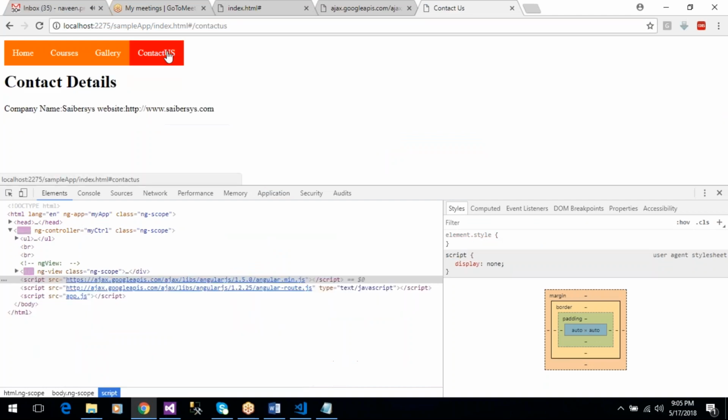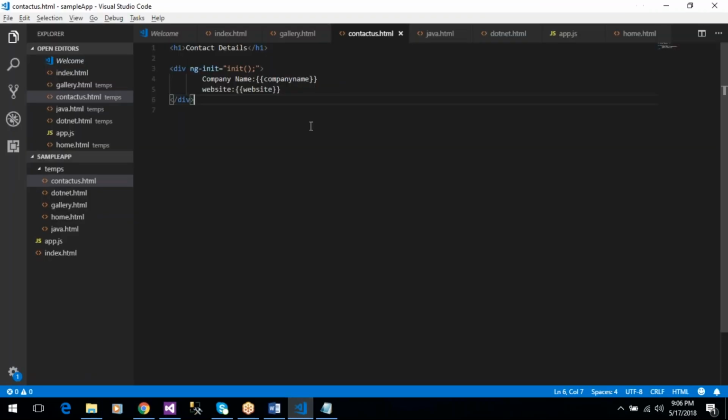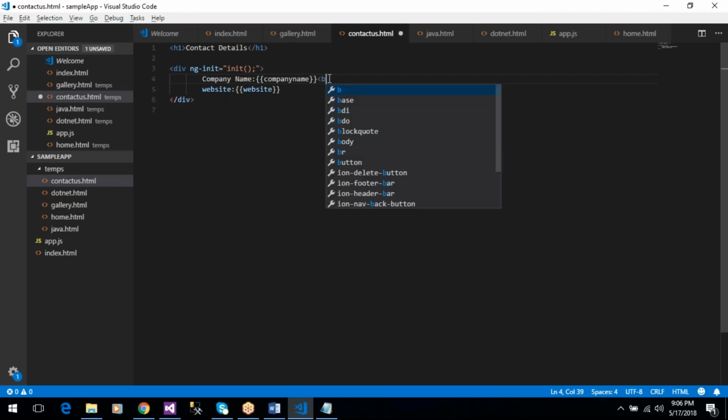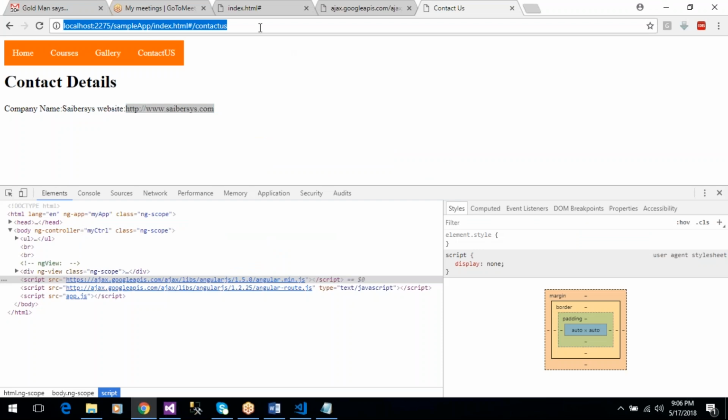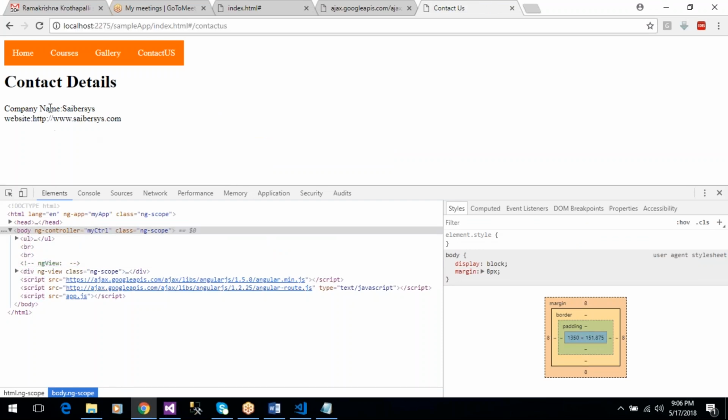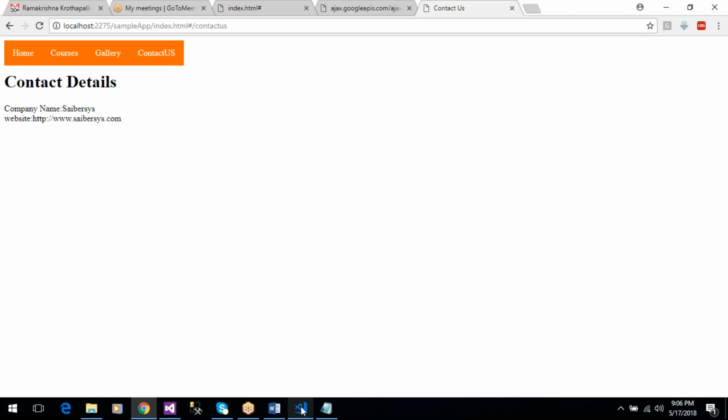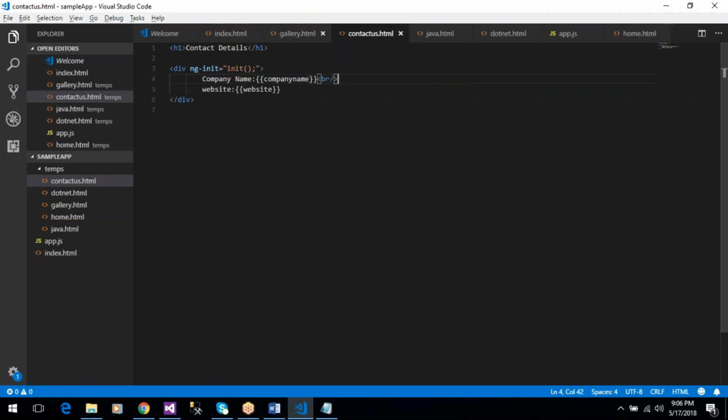Open the contact us page. Now you can see services and the website http://www.services.com. So to initialize the default values, we can use the ng-init directive and bind the values like this. The init method executes directly when you run the template.